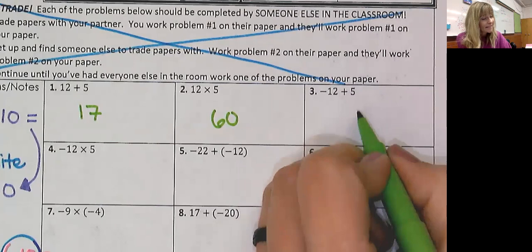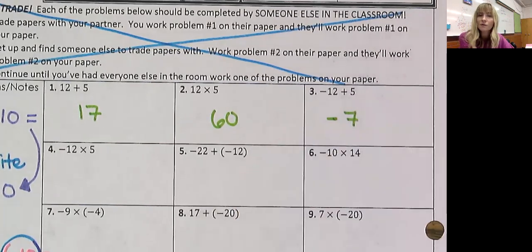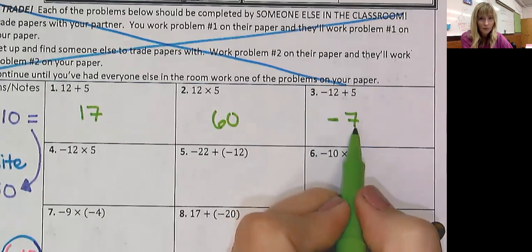Addition, here we go. Different signs subtract, take the sign of the one that goes farther. You can't ever forget those addition rules, but you have to keep them separate in your brain. There's addition, and then there's multiplication. Keep them separate in your brain. Different signs subtract, take the sign of the one that goes farther.